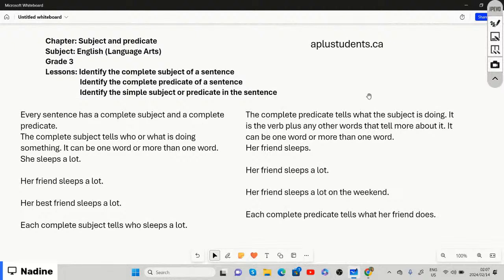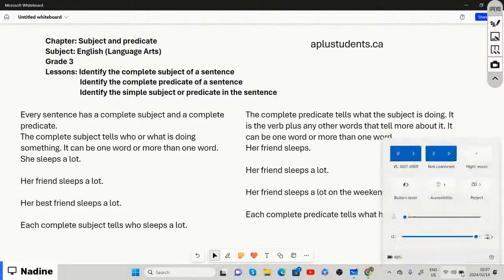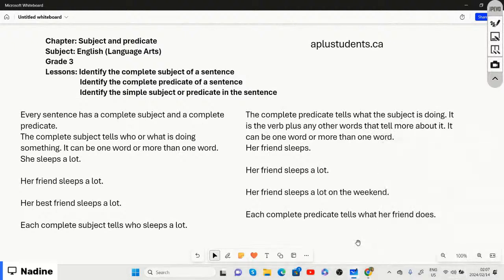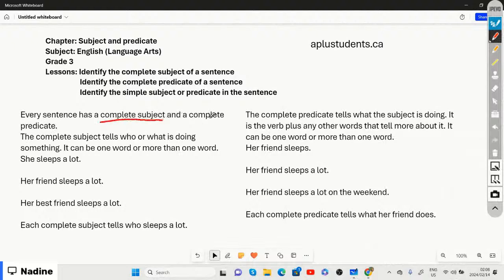The complete subject tells us who or what is doing something.